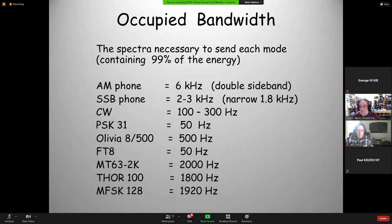Single sideband? Yeah. It's one of the sidebands from AM minus the carrier, so you don't need as much room, bandwidth, to get a good conversation. 2 or 3, maybe even 1.8 kilohertz. CW, well, a good CW signal only needs about 100 hertz. That's pretty narrow. PSK-31, 50 hertz, likes. You can see why that's so popular. You can get a lot of conversations with signals next to each other.